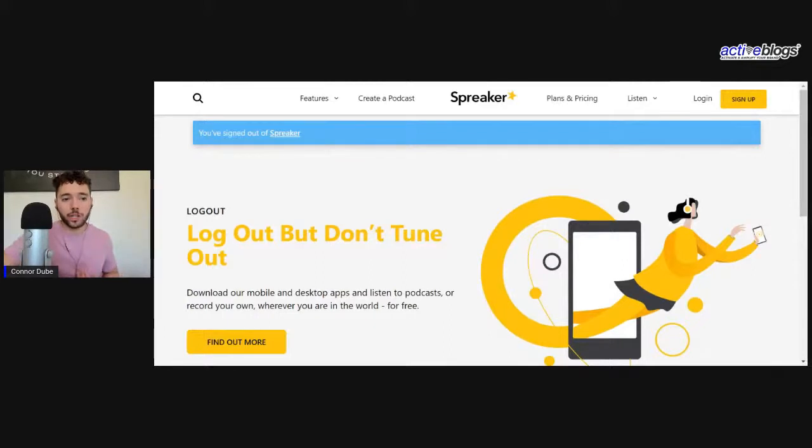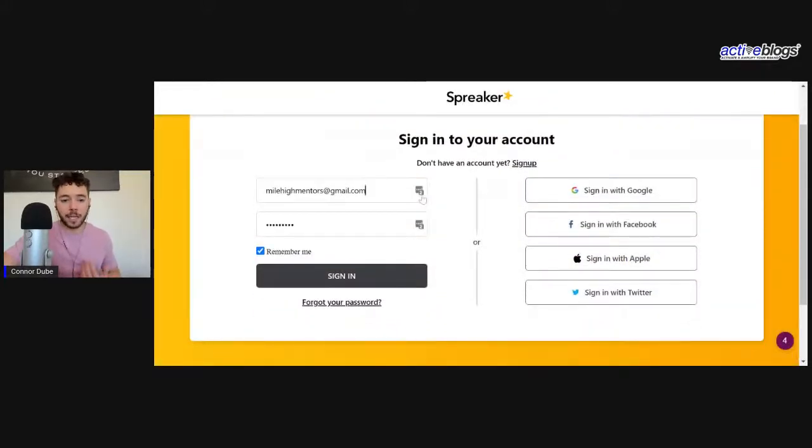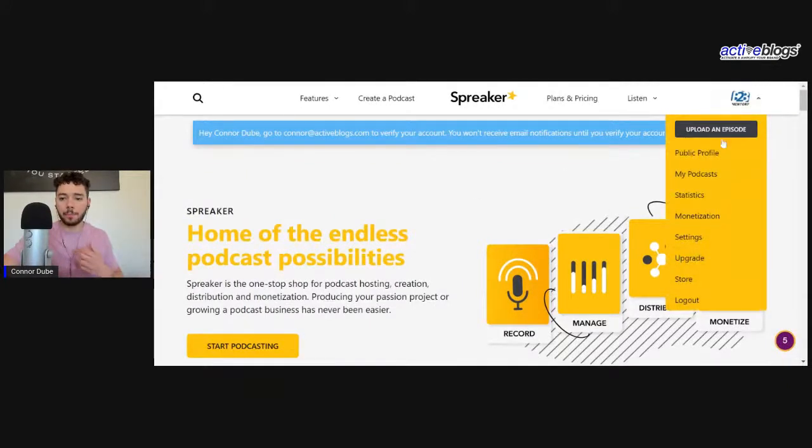So I wanted to just show you a couple key features here, starting with really the login. It's pretty simple to go in and create an account. You don't have to pay from the beginning. There is actually a free version of Spreaker that you can use. And when you log in, most of the stuff's going to be pretty much empty. But once you get your account set up, you have your show, you have some episodes recorded, that's when I'd usually go and start with Spreaker.